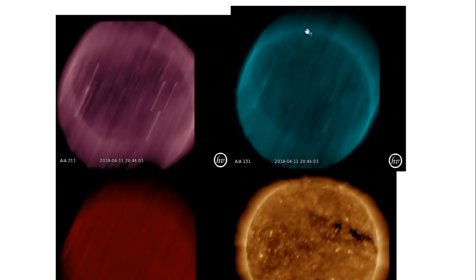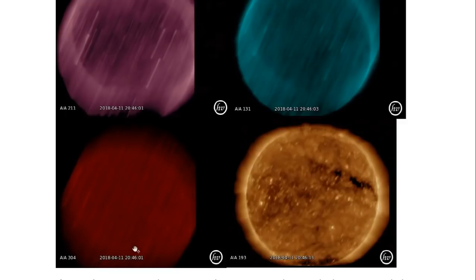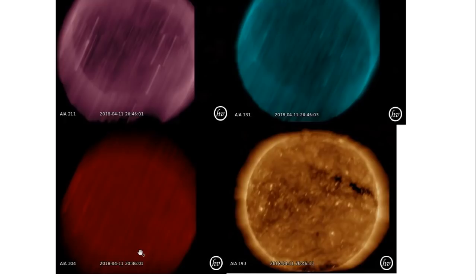We can also see that the lines appear in different positions. You can see a line here covering up part of the sun. The time stamp on both images is only two seconds apart. And this shows that these cutoff lines are placed individually with each image, so it must take a lot of effort. And we can also see that part of the sun here is dark. We don't see anywhere where it seems to have gone dark. Different portions of the sun seems to have gone dark. Four small portions there, but clearly a different amount than what we see in this image. And the time stamp here is exactly the same, so this image was taken at exactly the same time. We can see here the sun at 2046.13, so 12 seconds later.